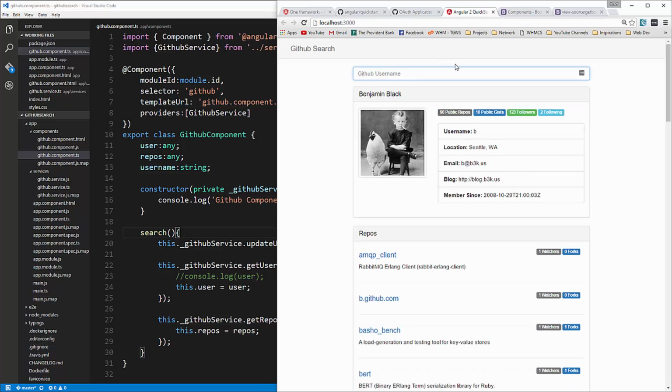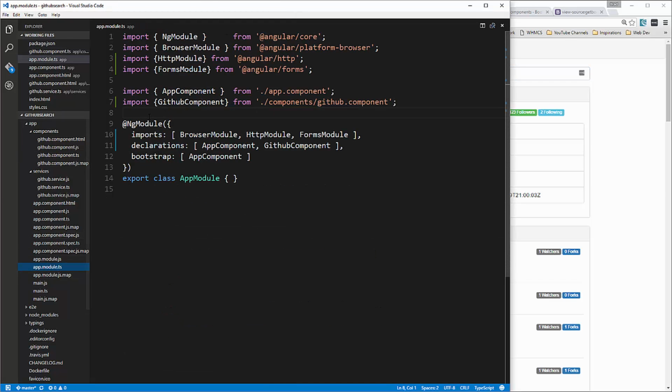Alright, so hopefully you enjoyed this, and you can see that there's not too much difference between RC4 and RC6. You do have the app.module.ts file, an NgModule, and the routing is also a little different. I might do another video getting into that. So I would suggest checking out the 12 project Angular 2 course. Right now the projects are in RC4, but they will be updated accordingly.